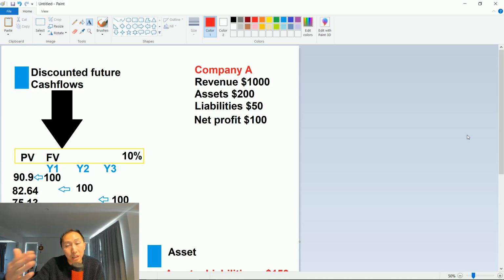So now that we've got these basic figures, we can start looking at the models, and the most important figure right now would probably be the net profit, because basically it gives us an idea of what things are worth in a sense. So with $100 net profit, if we put it into a discounted cash flow model, we can start to work out what we might pay to have this business operating, because there's no point having this business operating if it's not going to generate the return that you as an investor expect.